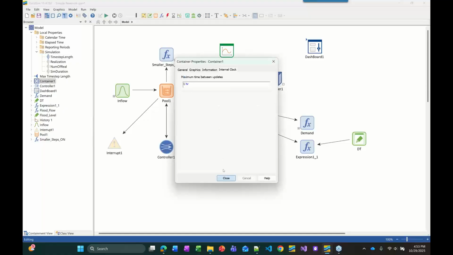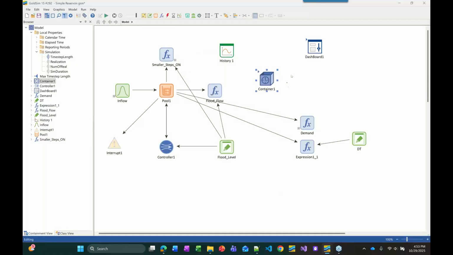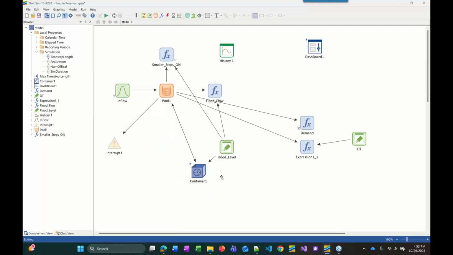And then everything inside of here will have 1 hour time steps. The only thing is that you can't really do that for things that are impacting things outside. So I couldn't really say, I want this controller to be in here with 1 hour time steps and everything out here. Well, you could in this case, but in some other cases, you have a certain type of feedback between two things that you are not able to separate out like that.